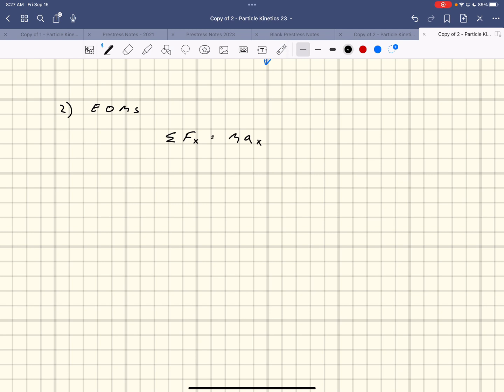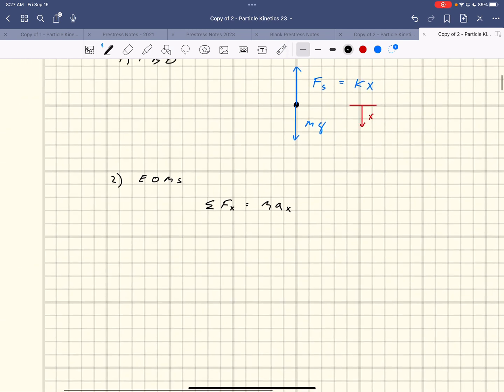At this point right here, though, we can write down what the forces in the x direction are. What are the forces in the x direction? You look at my free body diagram. You literally just jump over to your free body diagram and say, hey, what forces are acting on this? Well, I've got mg acting in the positive x direction, so that's going to be positive, and then I've got kx acting in the negative direction. It's acting up that direction. So you just expand what those forces are. You just sum those forces. So this will be mg minus k times x is equal to max.